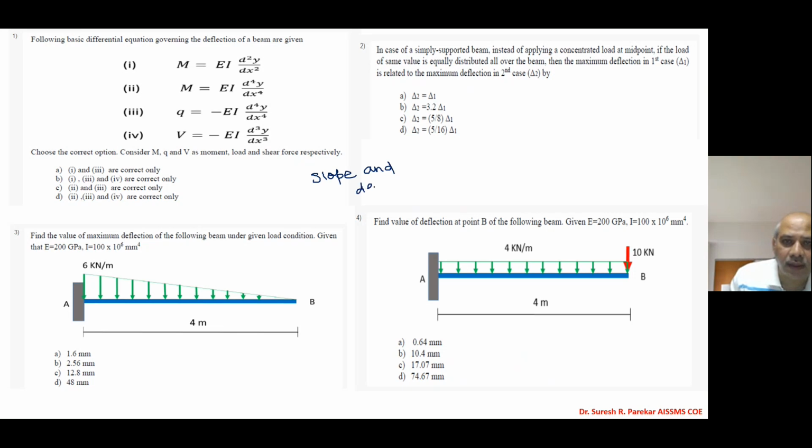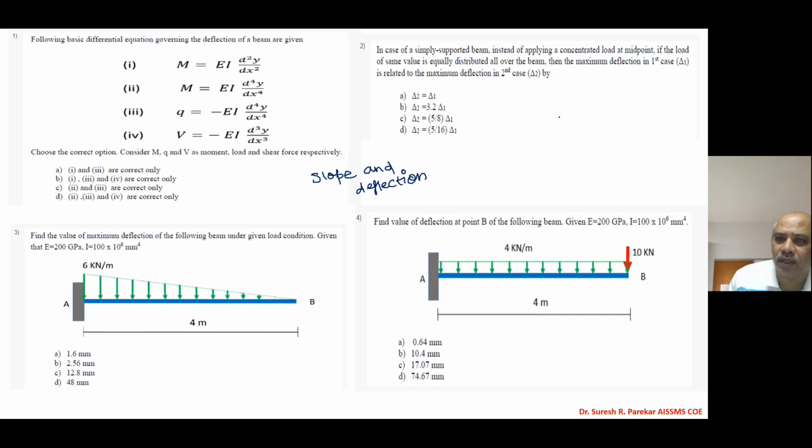Now, I already forwarded you 3 videos of the conjugate beam method, which will give you the best way to calculate the values. Otherwise, if you are in a position to use Macaulay's method, you can go. We have Castigliano's second theorem. You can use any method which you can do.